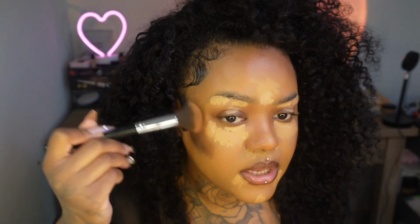Oh, it's not that bad. I'm blending out the forehead. I should have used a little less, and I should have probably mixed the two together, but it's okay. Just blending that up and onto the cheek. I went a little heavy-handed. Try to put a little bit down here. I think it's gonna be fine.